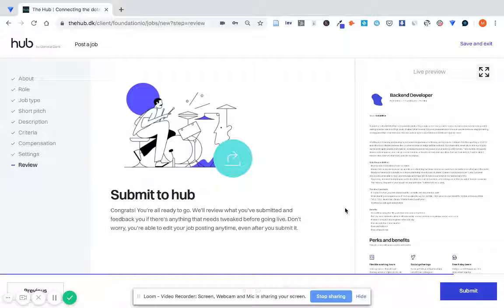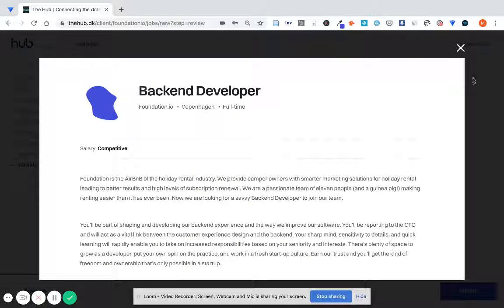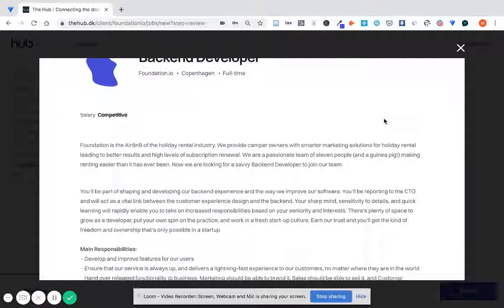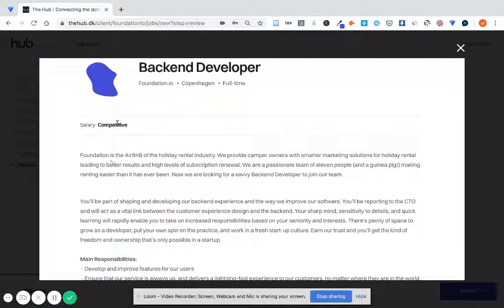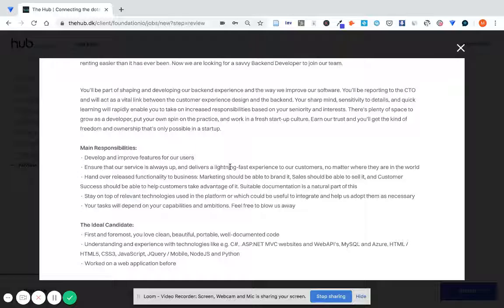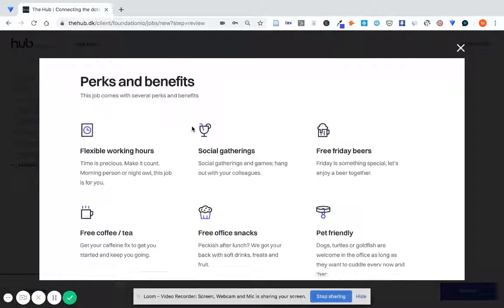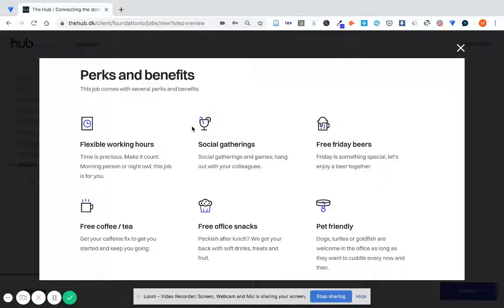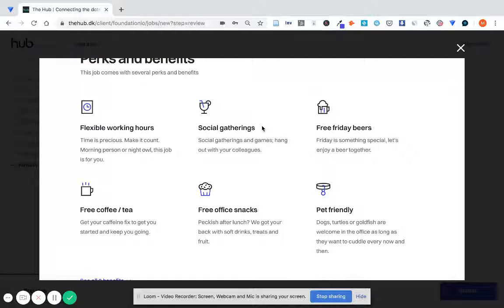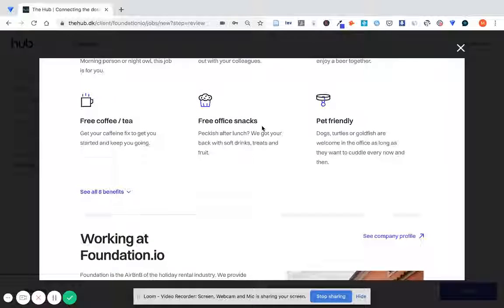So before we submit it, I think we should take a look at what it looks like. Just look at the preview once more so that there are no embarrassing typos. The salary settings are right, the intro is correct. What we actually put up for the job post is what we wanted. The perks and benefits are automatically derived from your startup profile, so those are the ones that you've already chosen. If you have changed something, if you don't think that that's all that you offer, go into your startup profile and change it. That is the place to do it.